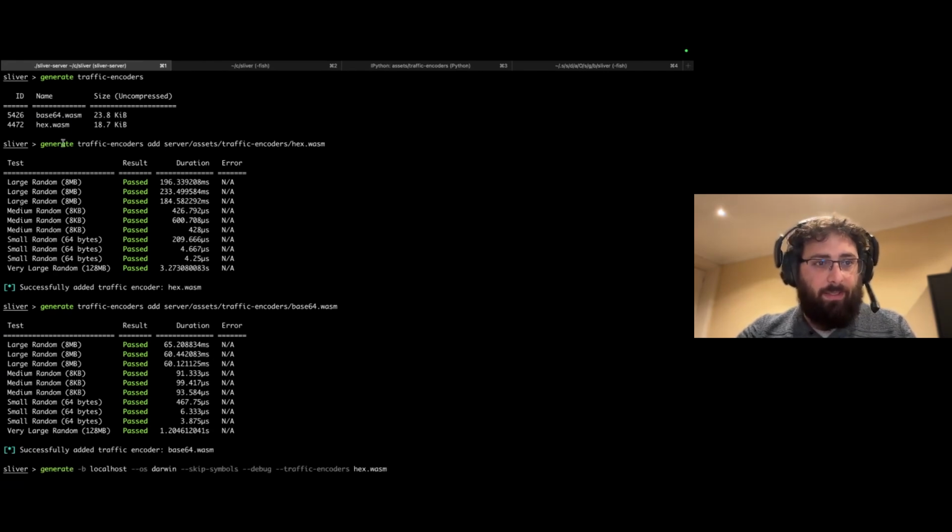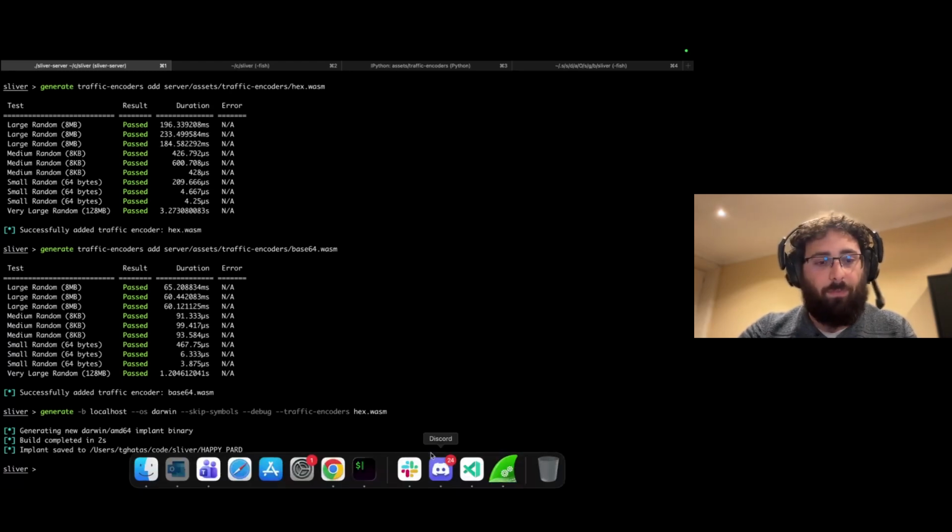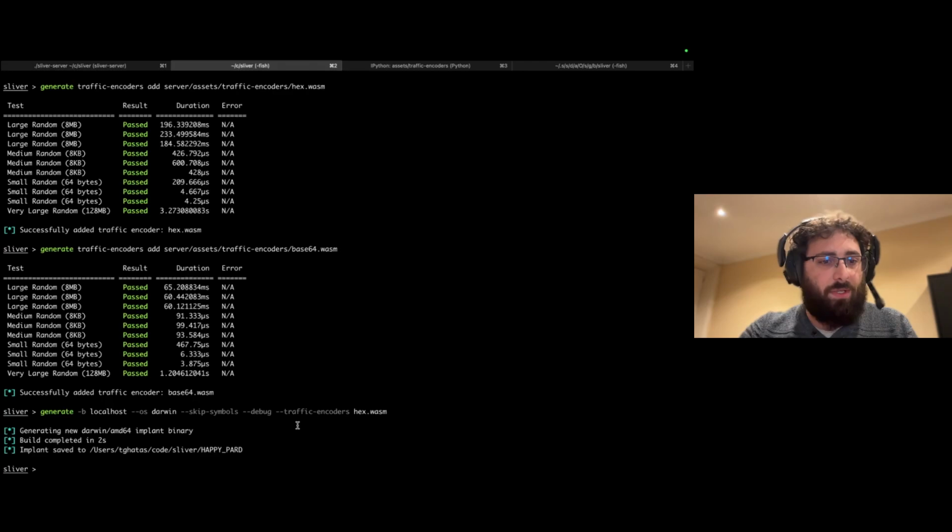You'll notice there's also an ID here. This is similar to the IDs we talked about previously with what we call native encoders, so the ones that are written in Go. These will be used to identify and allow the server and implant to know which encoder is being used in communications. So if I go ahead and hit enter, this will generate, again, same idea as before. We copy over the implant code, we embed any parameters we need for that implant to communicate. And then we'll also embed in that implant the Wasm code for that particular encoder. So I'll go ahead and run this in another screen here.